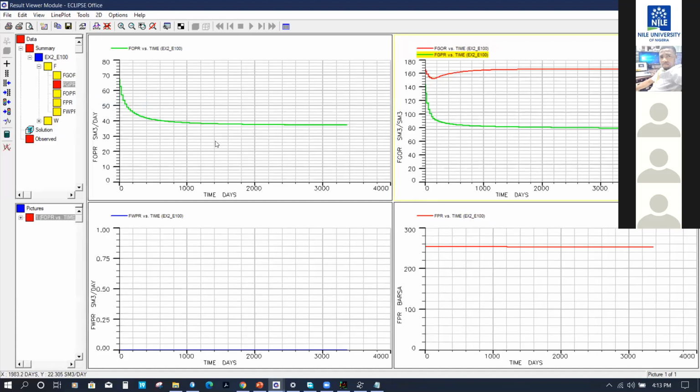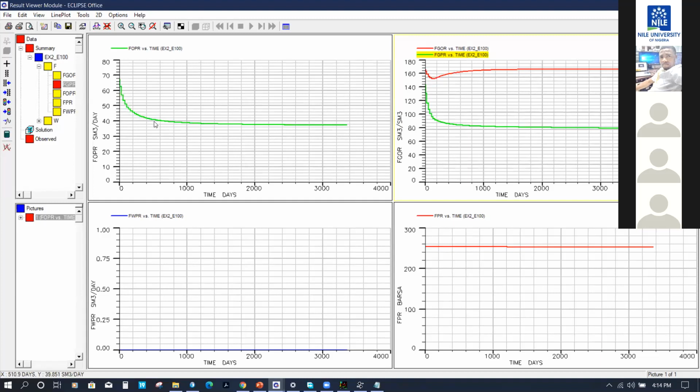And what you are going to notice here, in the oil production rate, is that you started with around 65 cubic meters per day, about 65 or 62 cubic meters.